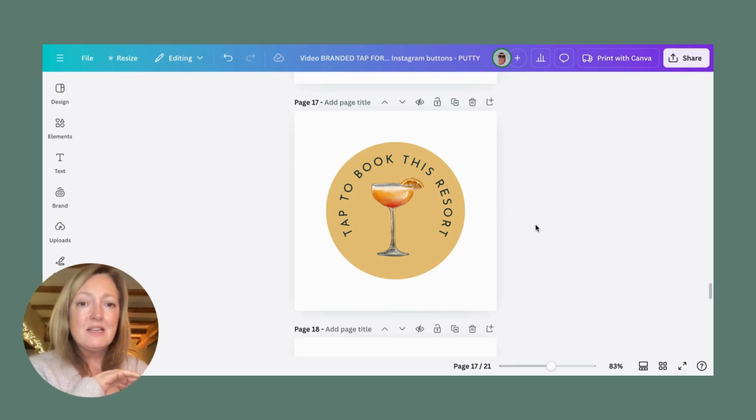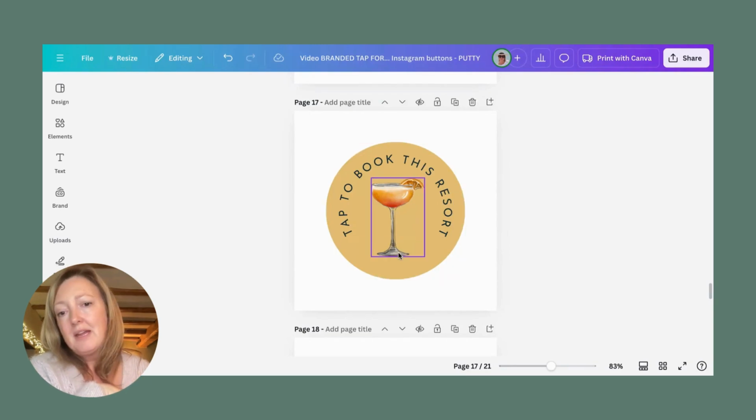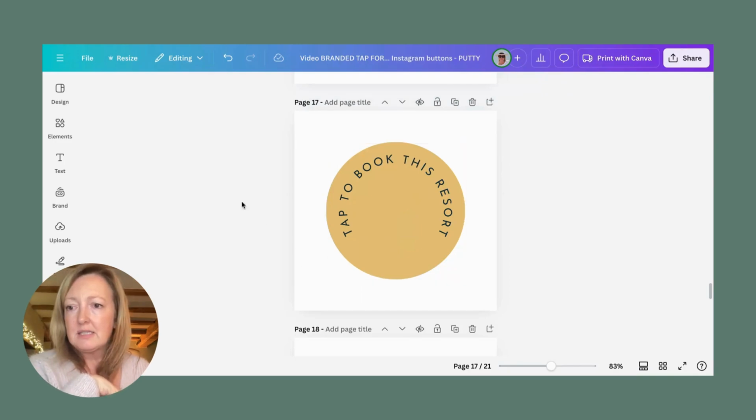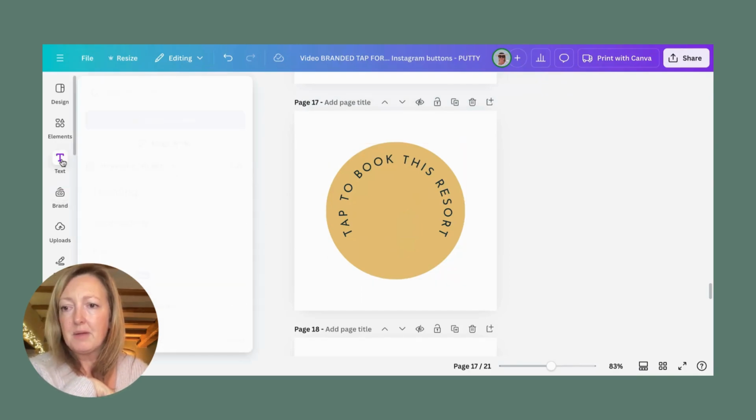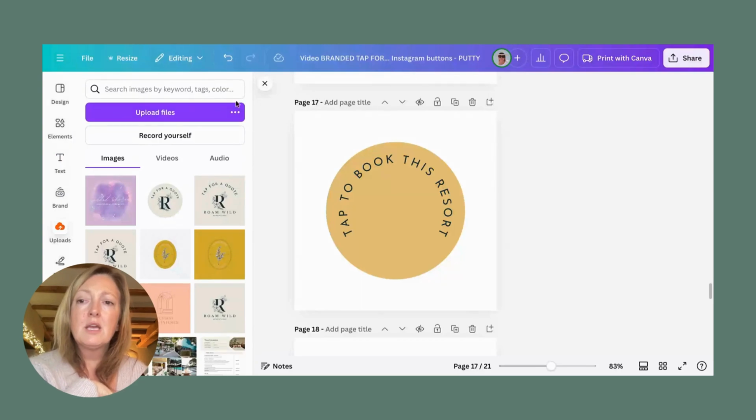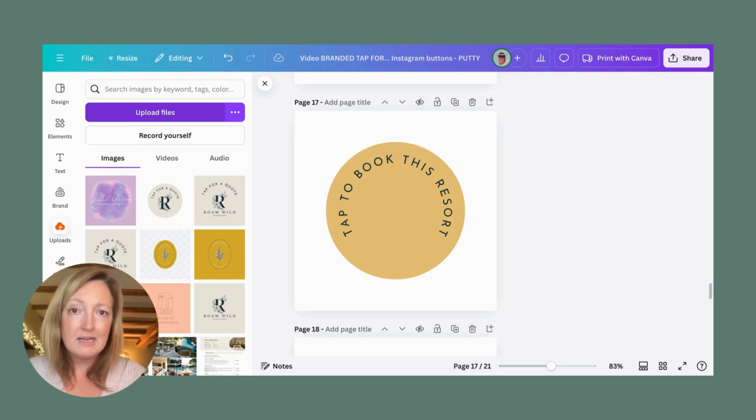Now, let's say that you would like to make one with your logo in it. It's really simple to do. We're just going to delete that. So we'll leave the text up. And then what I'm going to do is go to uploads. So to upload your logo into Canva, you would click on upload file. It will pull up the window. You'll then select the file that you want, drop it in. It will automatically load. You'll just double click on it. It'll automatically load in here into this upload section.